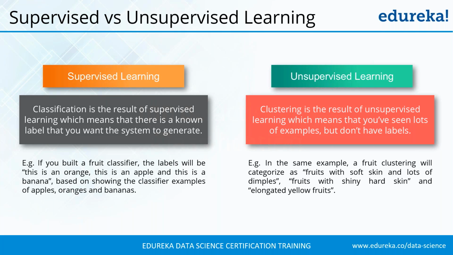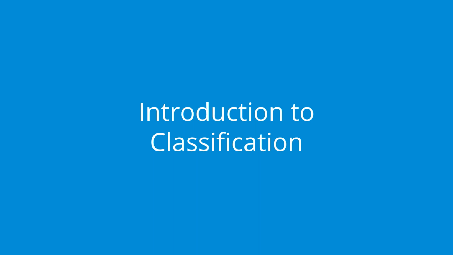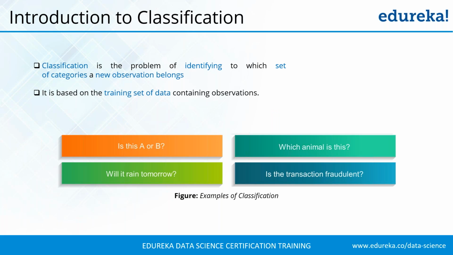Okay. So one of the problem types that supervised learning solves for us is classification, right? Given a record, can I classify it into different categories? For example, fraud detection in a banking system: whether a given transaction is fraud or genuine, right? Or if I'm trying to understand whether it is going to rain tomorrow or not, again a binary classification, yes or no, right? Or given a set of files, whether a file is malware or not, a binary classification problem. And if I want to go one step further and say which type of malware, whether it's a Trojan, a virus, or a worm, and so on, right? Then this becomes a multi-class problem.